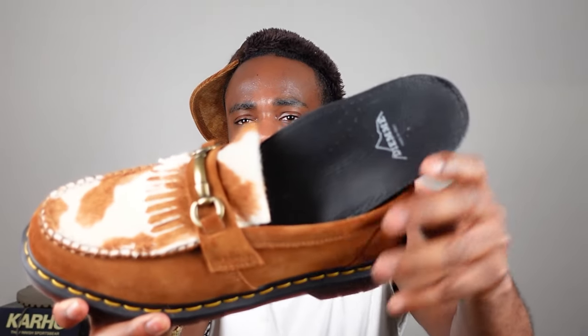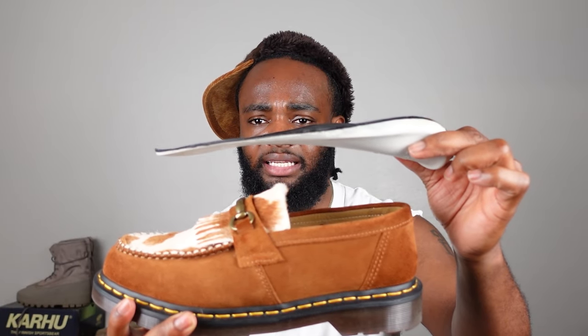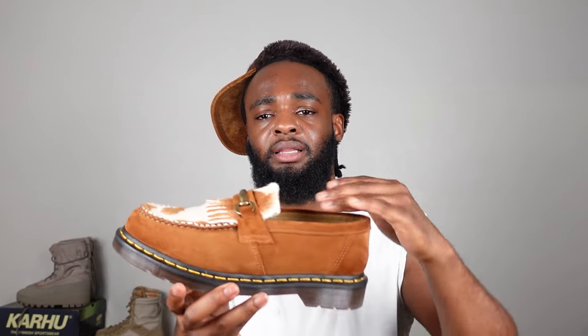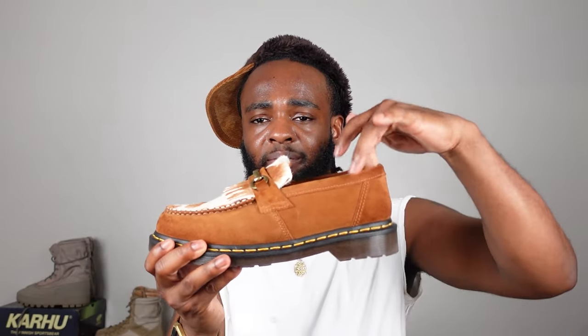So this is what the insole looks like. It's just an insole from DMA. It's not too crazy; it's not adding extra padding or anything. It has a slight raise back here, but it filled out the shoe, making my foot fit in the shoe more on the width side. As far as length, it changed nothing. So even with this insole taking up more space, and if I wear a thick sock, I'm still coming out the back of it here.